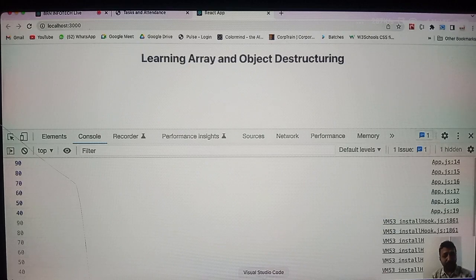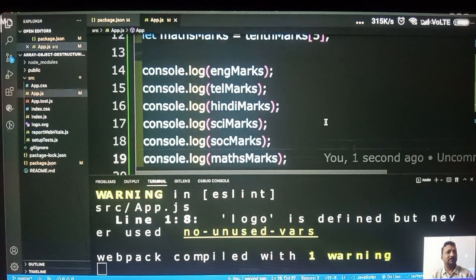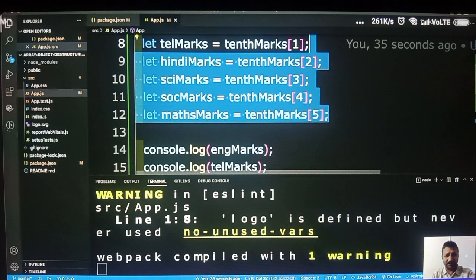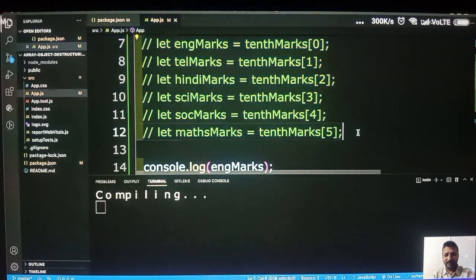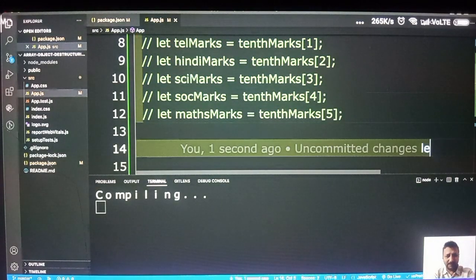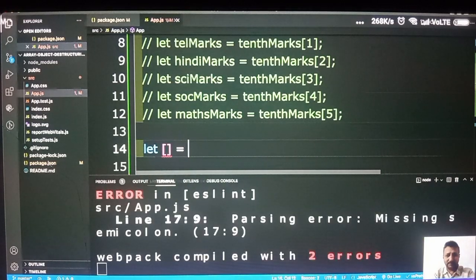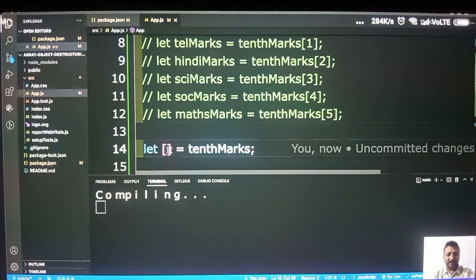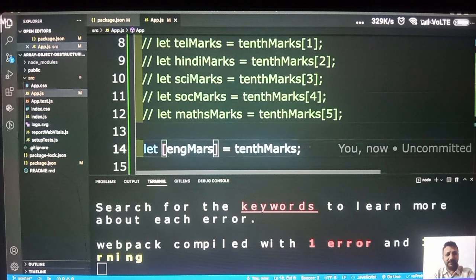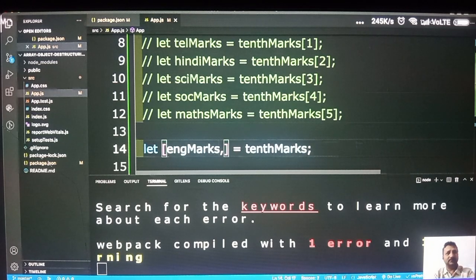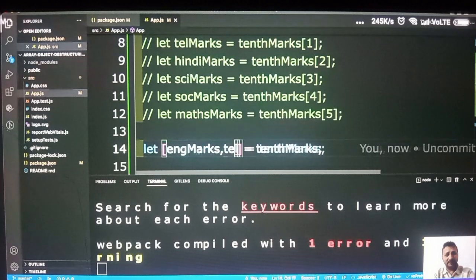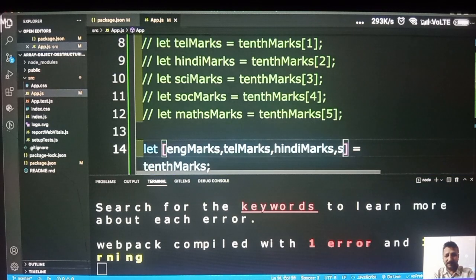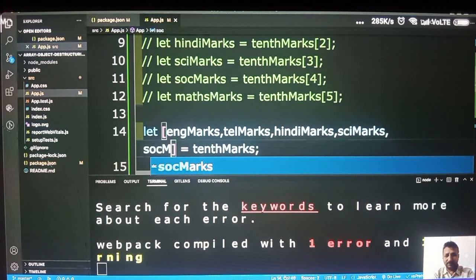But I'm showing you the simplest way using array destructuring. Now I'll just comment all these things. Say let, is equal to 10th marks, the array. Now the zeroth element I wanted to store in English marks, then Telugu marks, then Hindi marks, then science marks, social marks.